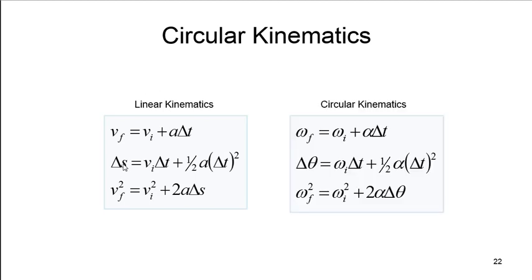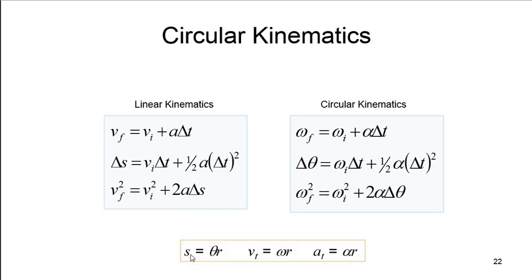And now I can introduce a set of equations called circular kinematics. These are the equations we have to use if our object is accelerating, if it has a changing angular velocity. If the alpha, the angular acceleration, is not 0, I need to use these equations. If we're using uniform circular motion and alpha is 0, then I have the nice simple equation that's just this first piece that we've seen before. So these are going to be our new circular kinematic equations. We're going to use them in problems just like we used our linear kinematic equations.